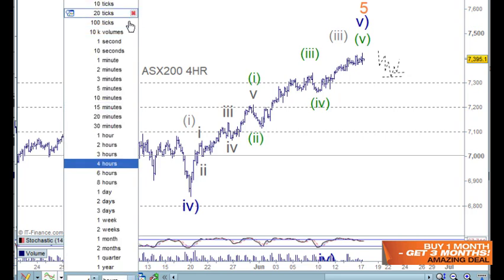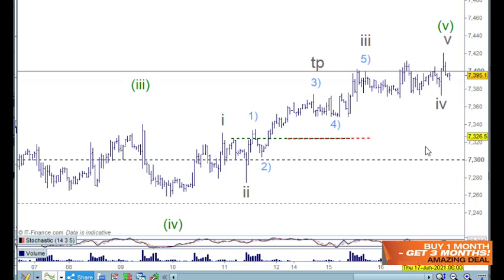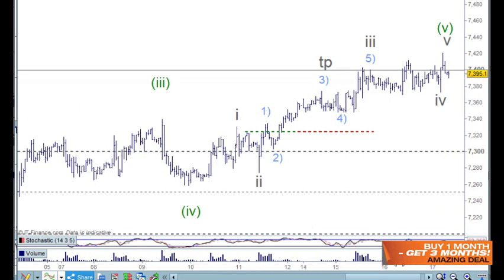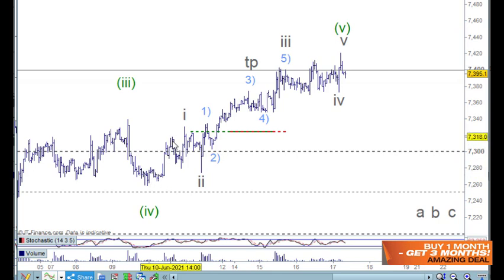Let's cruise in a little bit further to the hourly chart. From the low here, we talked yesterday of 1, 2, 3, 4, 5 for 1 and 2 and 3 and 4, and then counting up here for wave 5. Wave 1 here looks pretty cool to me with an ABC here. Wave 1 and 2 and 3 and 4 and 5, maybe it gets a little bit dodgy in here for this wave 5. This move up here, is that too short, or will we see 3, 4 and 5 going up here and then topping out?